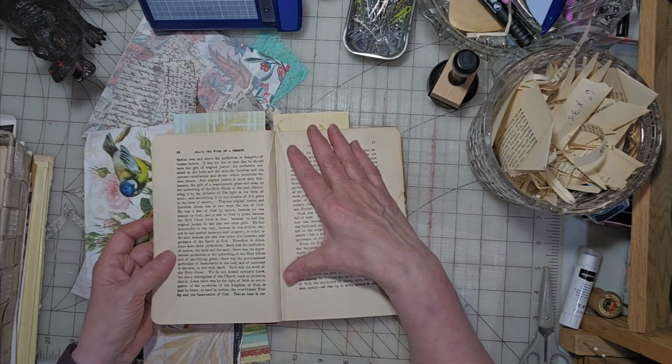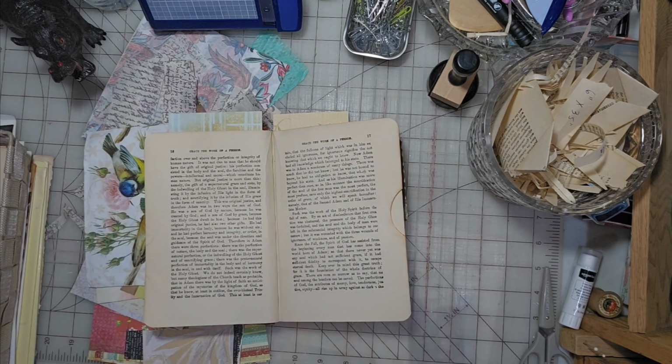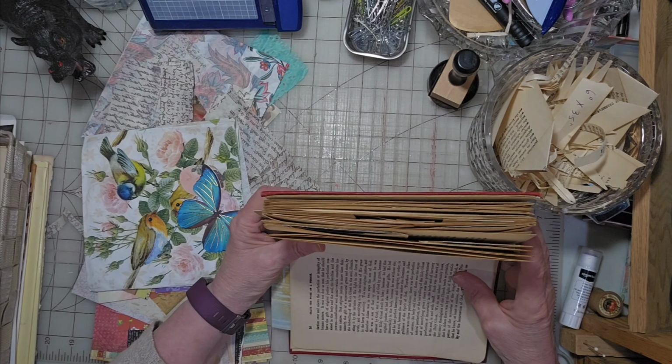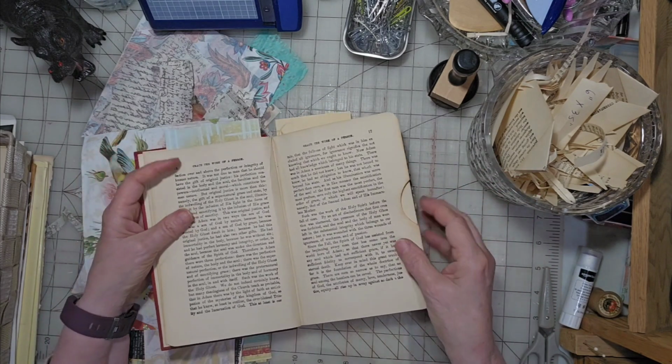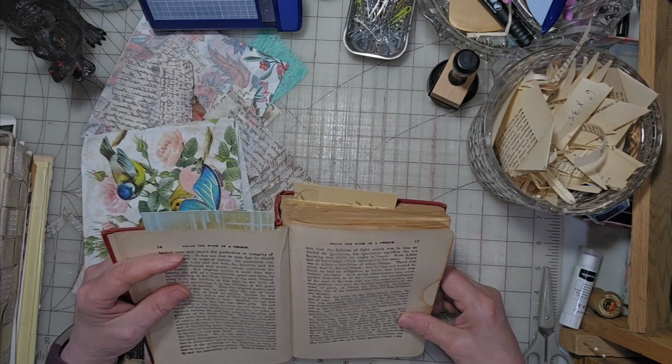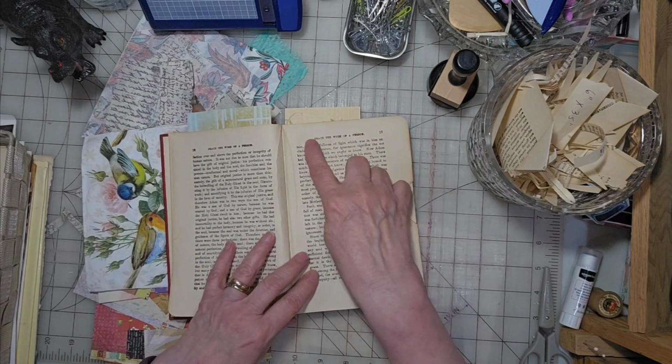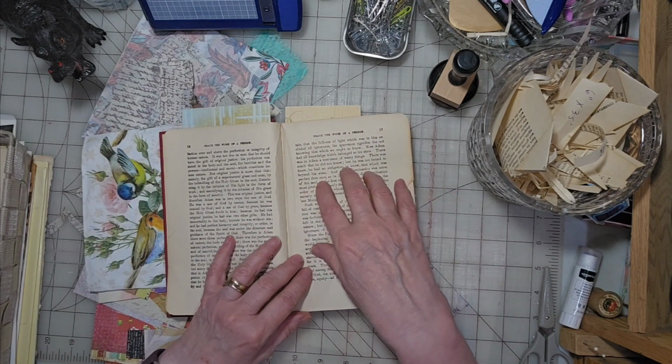It's about a 7-inch book, I think. Let me just reach. Oh, I've got a ruler right here, Kim. Yeah, it's about 7 inches, 7 1/4. So, and then the pages are about 5 by 7. So I would probably cover it with a 4 by 6 sheet.